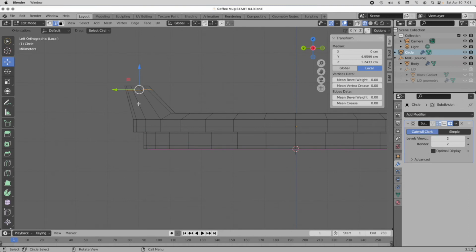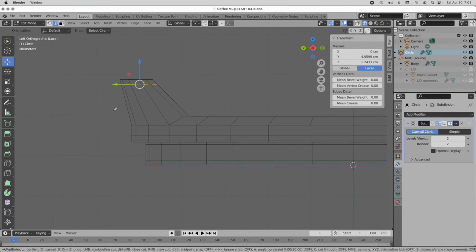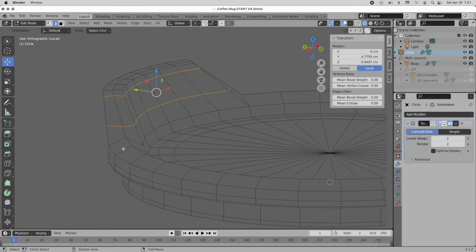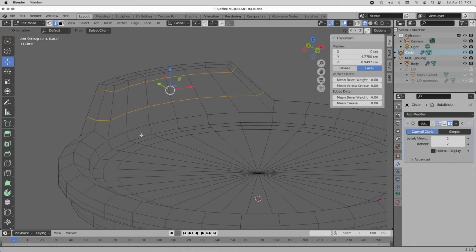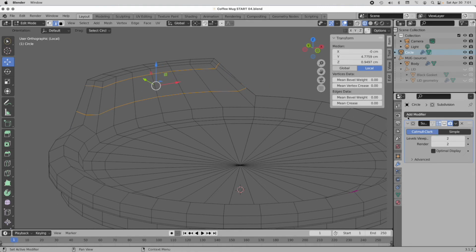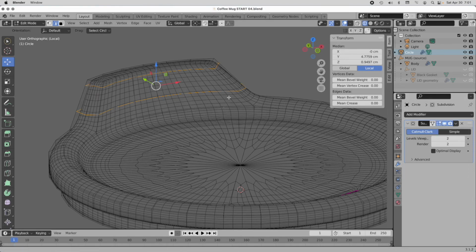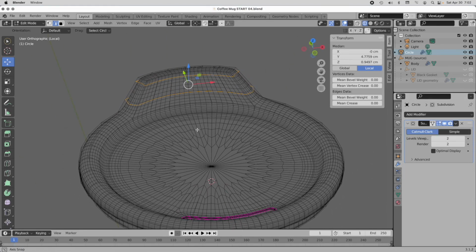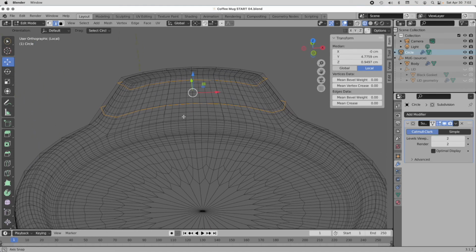Let's invoke the K key again. I'm going to click about right here, Y key, and then you press the C key, and the C key is critical. Click, and what the C key will do, in fact, I'm going to press the Enter key to leave that mode. It will let you cut all the way through. So that's really great, the C key. Now let's come over here and subdivide this. So if we come over and turn our subdivision back on, you see how easy that was? But I'd like to do even just a little bit more forming to this.